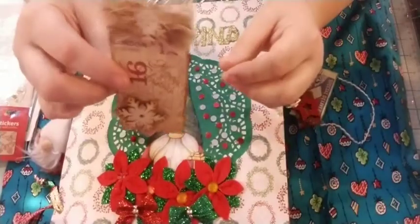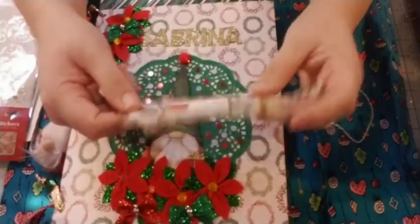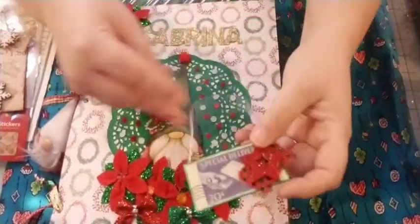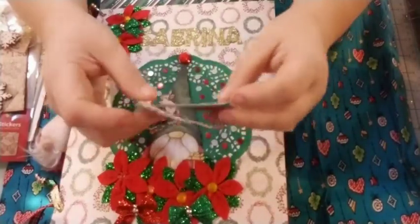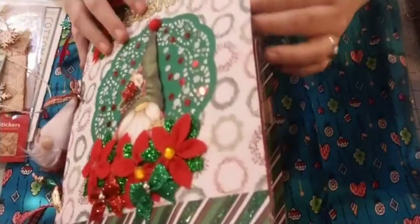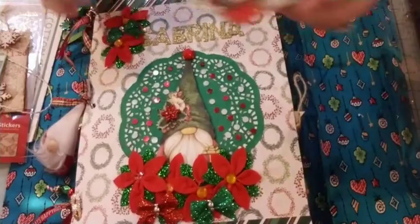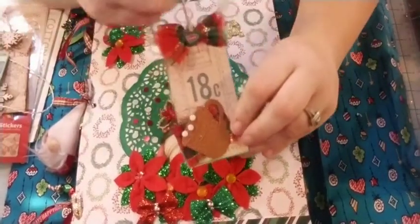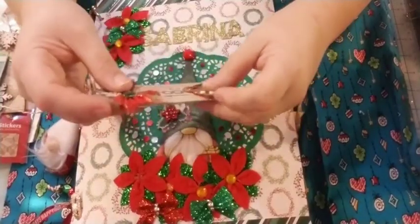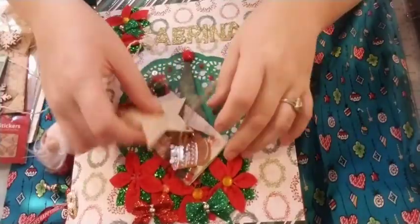Oh look at the tag - that's the to and from. Very cute. A little ornament. I will be putting her name on this. I like this and I will cherish it and put it in my Christmas stuff. What else is in here? Oh my goodness. I couldn't do the to and from with these because Tina made them. They will go under my tree. And a little star I can mess with - totally cool.